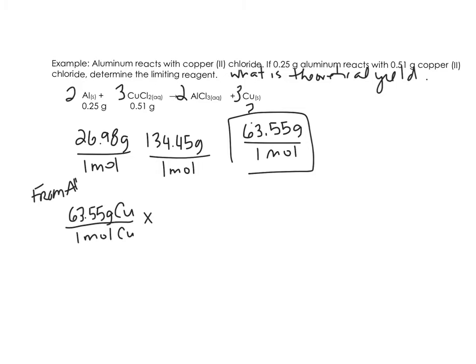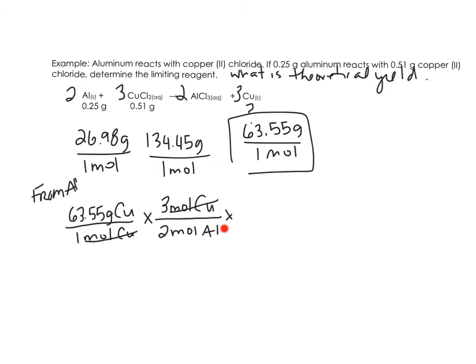All right, so we need to get rid of whatever's on the bottom of our ratios. So we need to get rid of moles of copper. So we use our mole ratio. We need 3 moles of copper for every 2 moles of aluminum. And we're just using aluminum because we have to do it for both reactants. It comes first in the reaction, so I did it first. So we've got aluminum. So moles of copper, but not the numbers, cancel.